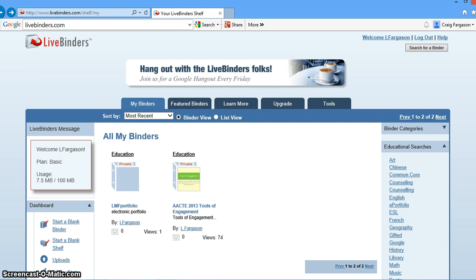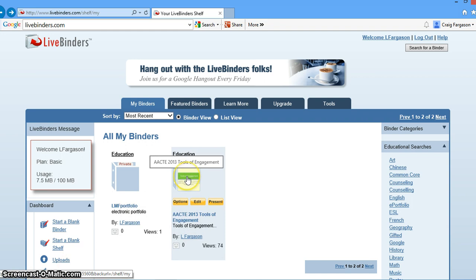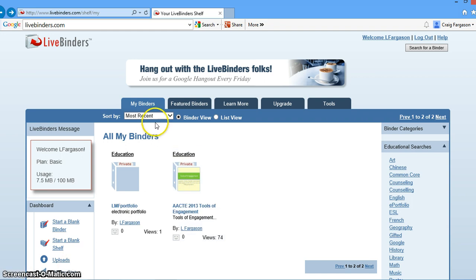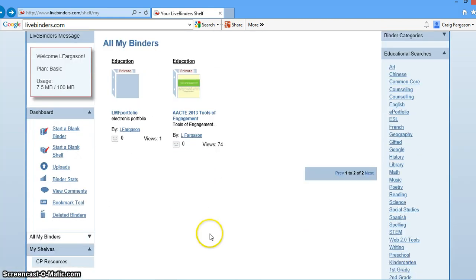And you can even give it an access code so that people have to have a code to see your LiveBinder. So one of the things, and you can see it even shows you the picture of the binder looks like a notebook. And then across the top you have these tabs just like in a notebook. So one of the interesting things, I'm going to scroll down a little bit and show you that you can create shelves. So you can have different shelves for different things. So if you wanted to have one for teaching and one for personal, you could do that. But it's a great way to share information.